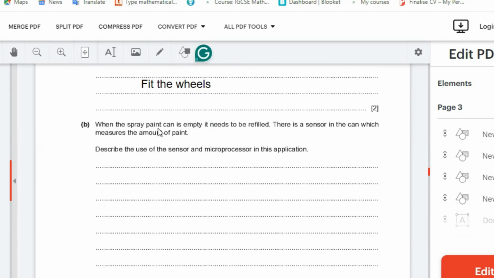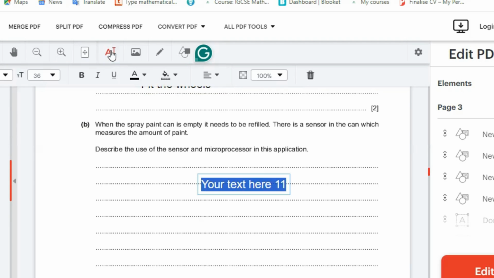B. When the spray paint can is empty, it needs to be refilled. There is a sensor in the can which measures the amount of paint. Describe the use of the sensor and microprocessor in this application. So, 1.